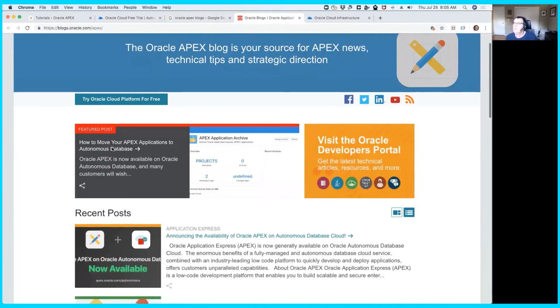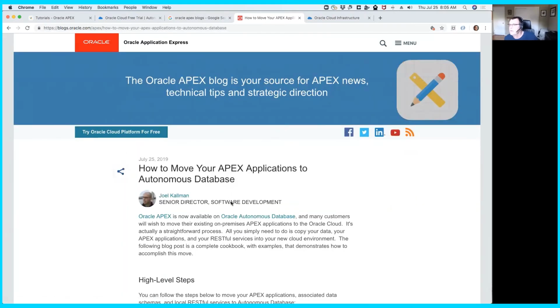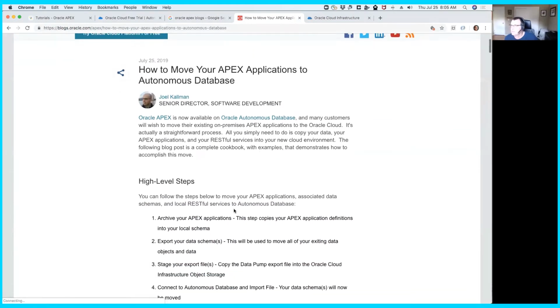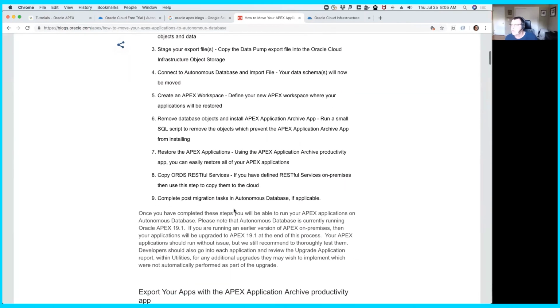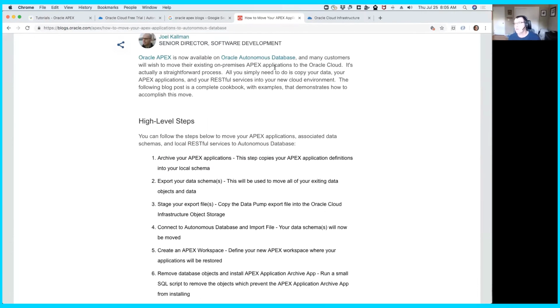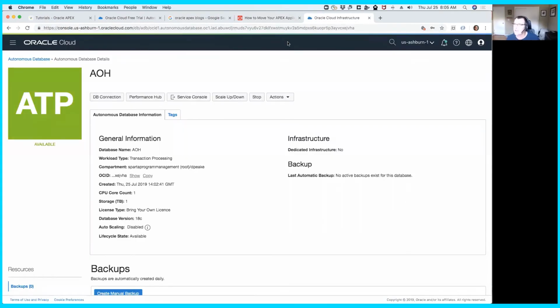Here we go: How to move your Apex applications to autonomous database. As I said, this was just put out this morning, and it looks very complex, but I'll show you that it's not really as hard as it looks, because that's one of the key things I'm going to be going through today.